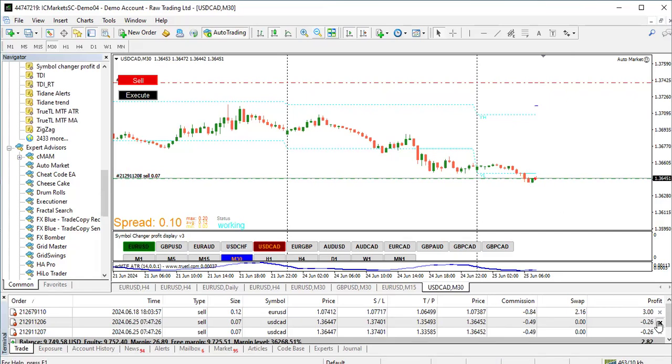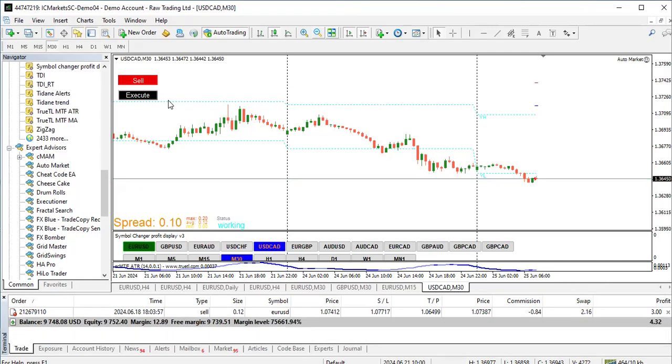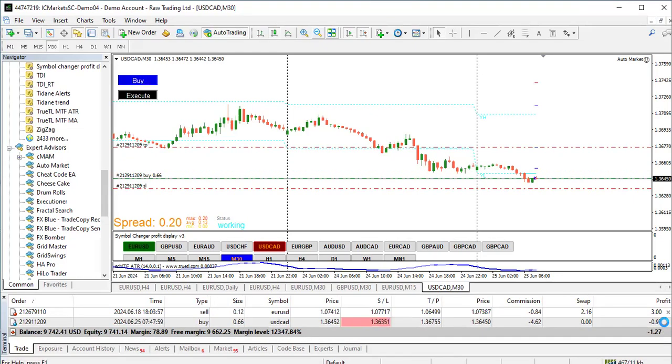Remember, it's opening two positions. We want to buy, just to go over it again. Click on execute. Your sell is going to be really small, right? And there you have it. Entry, TP1, TP2, your SL. That is that. All set. Good to go.